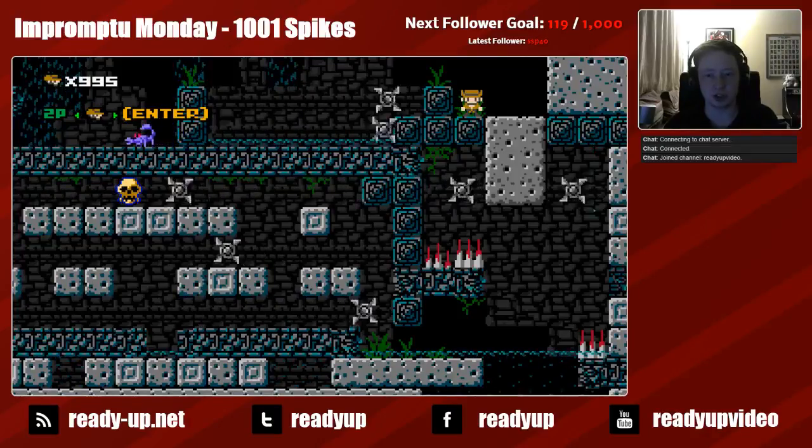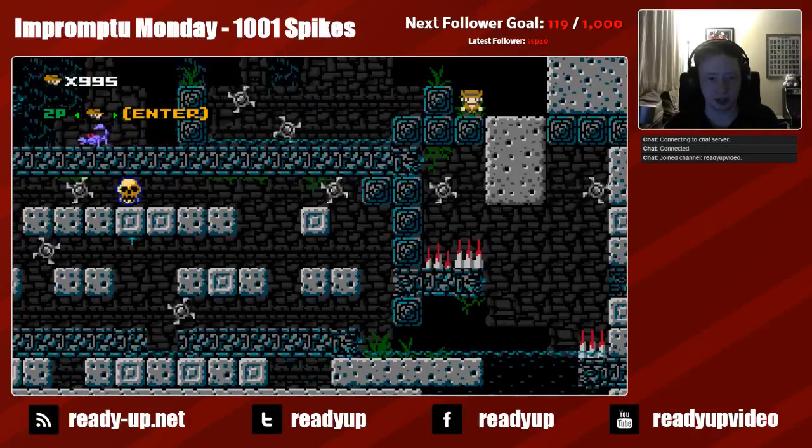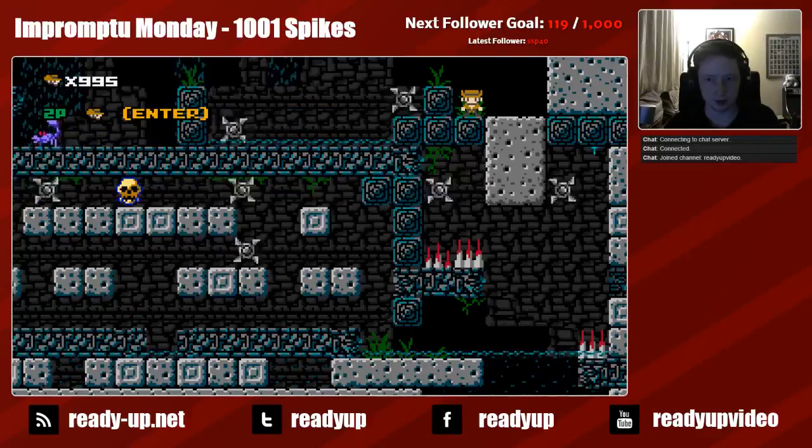Okay, so I'm going to want to trigger this. Land on the left. Maybe hit the spikes.